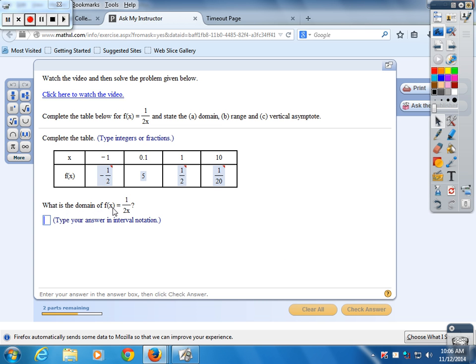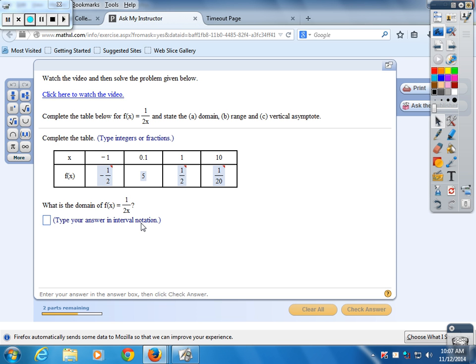What is the domain of f of x equals 1 over 2x? If you're not gonna acknowledge it, can you just put it right then? I had it right. Put in what you typed in. What's 1/2? 0.25. What's 5? What's 1 over 2? 0.5. What's 1 over 20? 0.05. Well, I didn't know we were supposed to put in fraction form. Well, now you know. You always say use fractions. I just told y'all when I was punching them in that I wasn't going to use fractions. Y'all just don't listen.